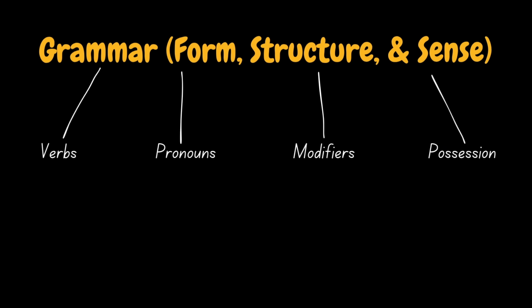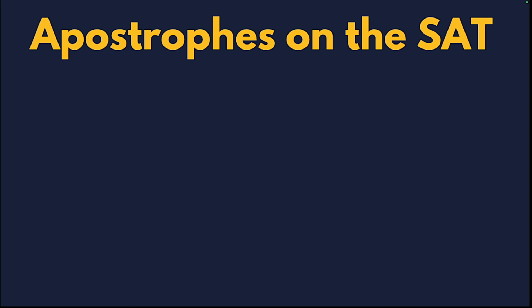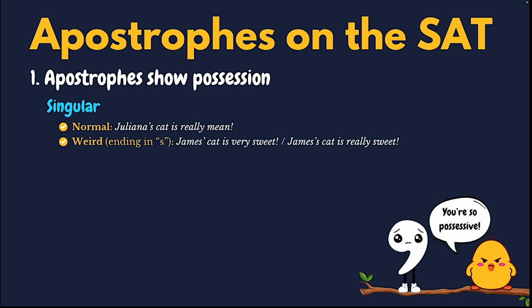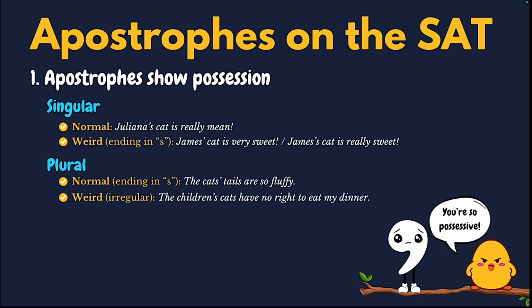For possession, they should be pretty easy. There's just a couple of sneaky things that you want to look out for. You should already know that apostrophes are going to be the thing that shows possession most of the time. And for your singular words, you're going to have an apostrophe and an S added on. But then for irregular nouns that already end in S, you're just going to put that apostrophe either after the S, or you're going to add another apostrophe S on top of it. For plural, we're going to have the apostrophe after the S. And if we have an irregular plural that does not end in S, then we're simply going to follow the same rule as our normal singular.